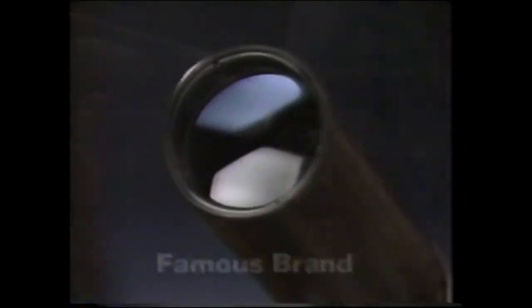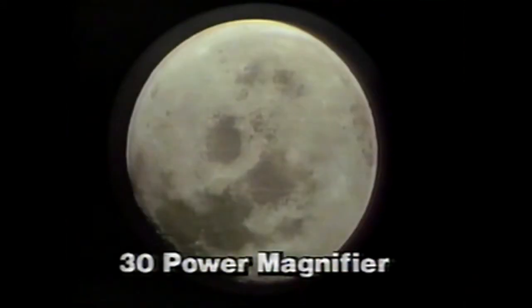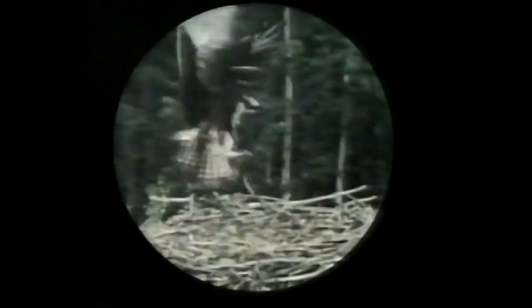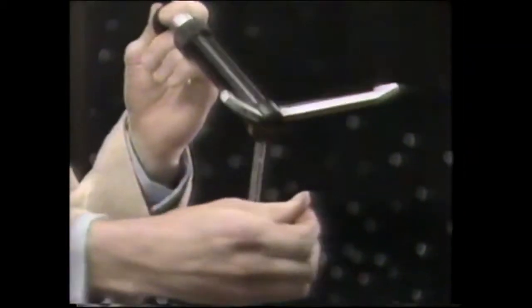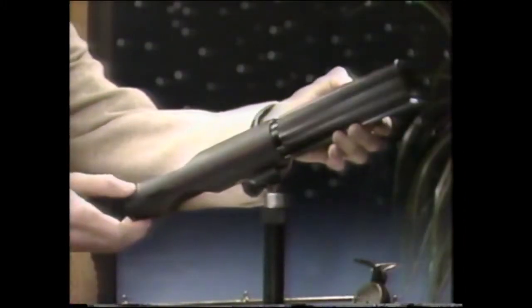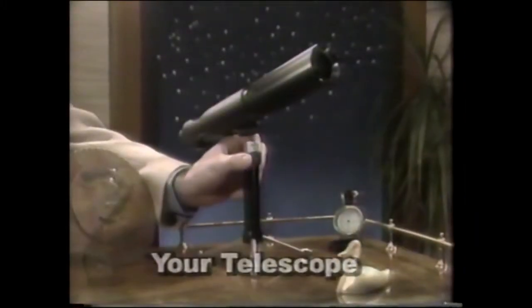We can't mention the brand on TV, but it's the finest name in precision opticals — stunning power and clarity. Magnifies up to 30 times. Four-level zoom rifles in your sighting. Suddenly, wildlife seems close enough to touch. A tabletop tripod steadies the instrument for ultra 30-power magnifying. Reach into your heavens. Tame your wilderness. Make this your telescope.